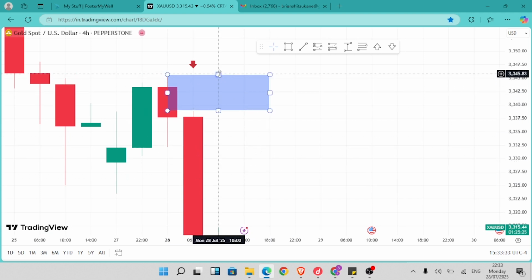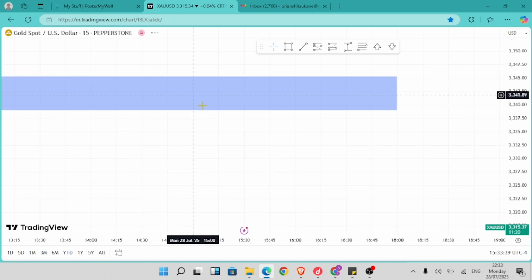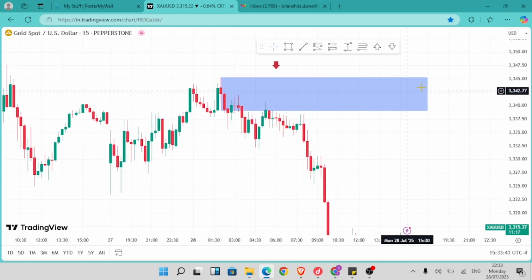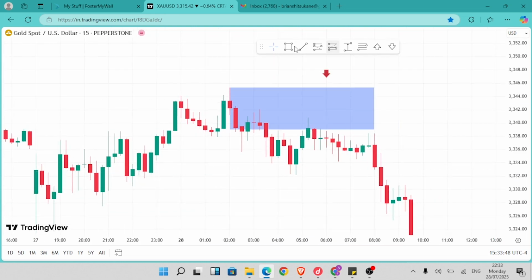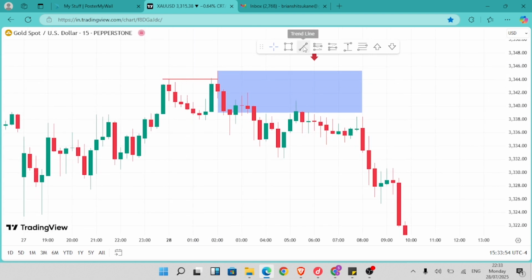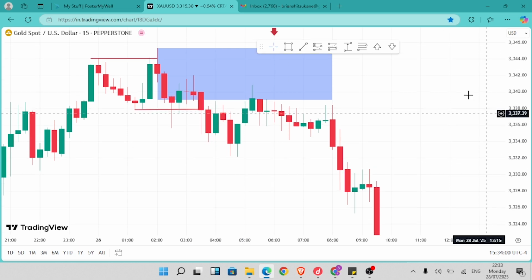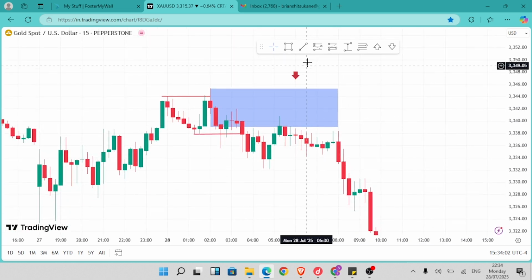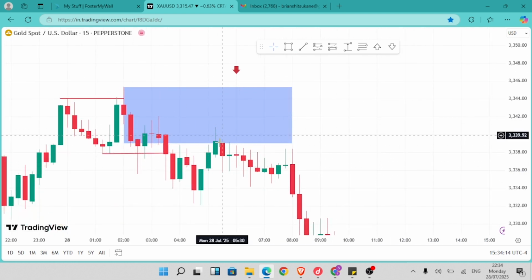But if you go to the lower time frame, you'll notice something interesting happened. So you go to the 15-minute time frame. Okay, 15-minute time frame, we have a liquidity sweep to the upside, and we have a market structure shift to the lower side. Now we were supposed to look for setups after this candle has closed right here from 6 a.m. going forward, but price has already retraced back into the premium.